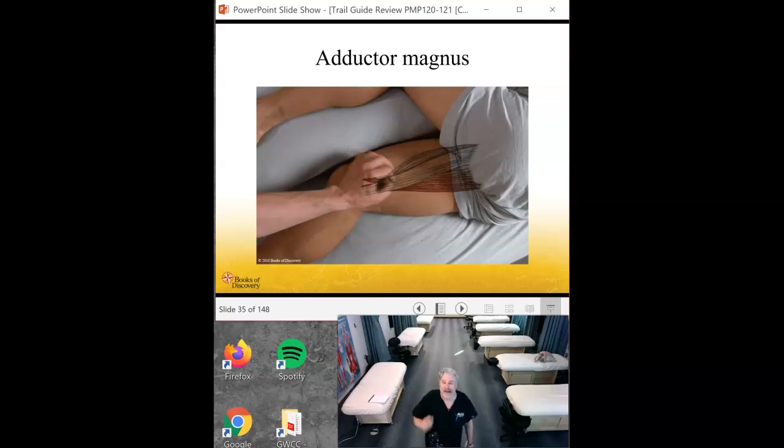So when you're rubbing the back of somebody's leg, you're probably hitting their hamstrings and their adductor magnus because you just can't help it. The adductor magnus is so far back that it doesn't just adduct the hip, it can actually help to extend it. So it acts a little bit like a hamstring. Well done, sir. Thank you.